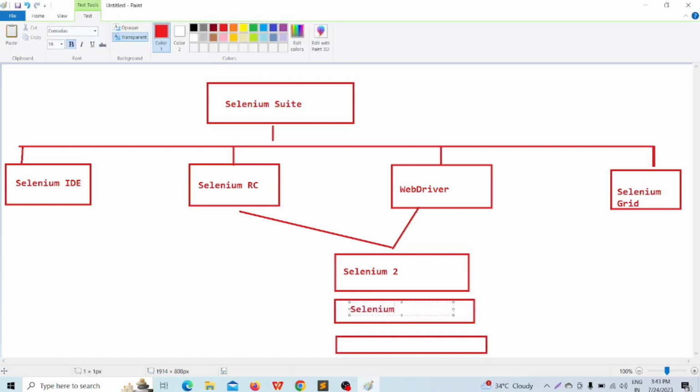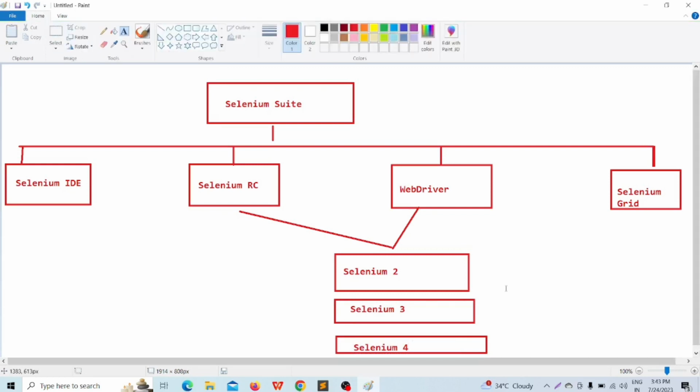So this is Selenium 3, then this is Selenium 4. Selenium 4 is the newly implemented version. This is called the Selenium suite architecture.